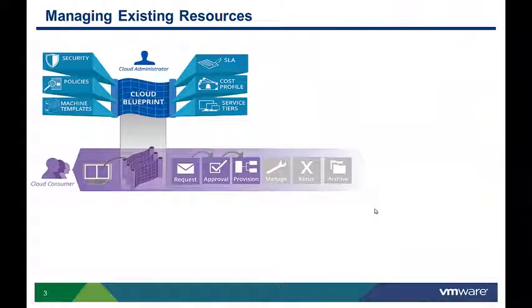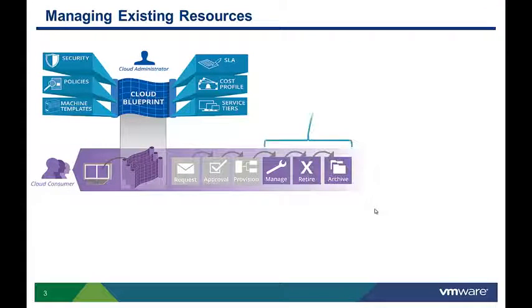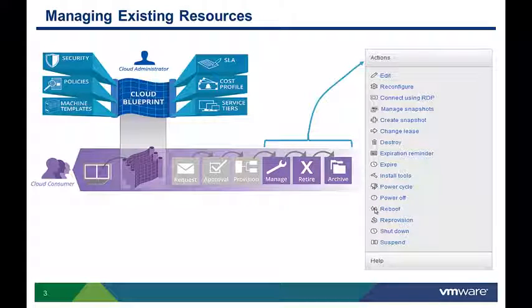In the prior demo, we showed you how new resources were requested and provisioned. In this demo, we're going to show you how users manage their existing resources. These are just some of the commands that a user can initiate from the self-service portal. The administrator defines in the service blueprints which users can initiate what commands for each service that is available. As you can see, there are quite a few ongoing management commands that can be initiated via the self-service portal.